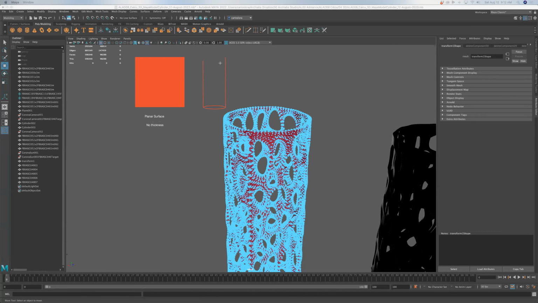And then you close the seam. You close the seam of the cylinder with it just having a planar surface. So still no thickness. Still no thickness. And once you close that seam, then you extrude it and you create the thickness of the material of the object. Because doing that, it will be a lot easier to close the seam if this only had one face as opposed to 2 sides.